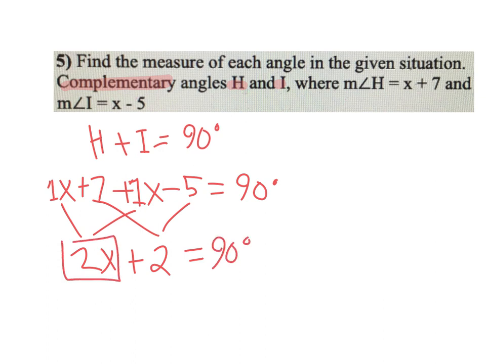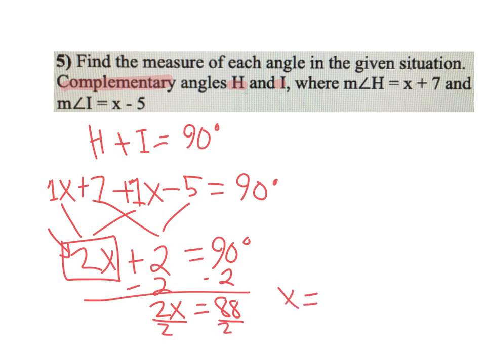From there, I'm going to solve it just like I solved all the other ones. I'm going to put a box around the variable term. That means we're going to leave it alone. The opposite operations says instead of adding 2 to both sides, we're going to subtract 2 from both sides. Leaves me with 88. And now I have 2 times x is equal to 88. My last step is going to be to divide by the coefficient number in that box, divide by 2. So x is equal to 44 degrees.